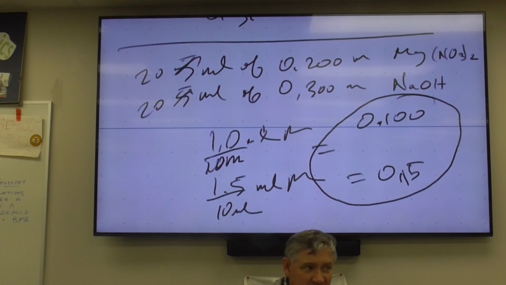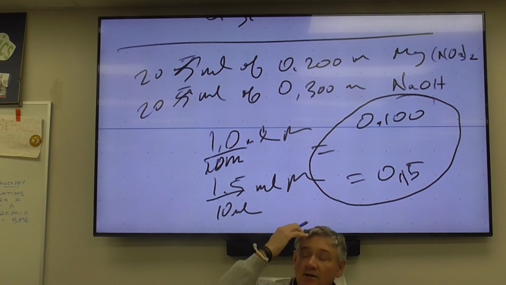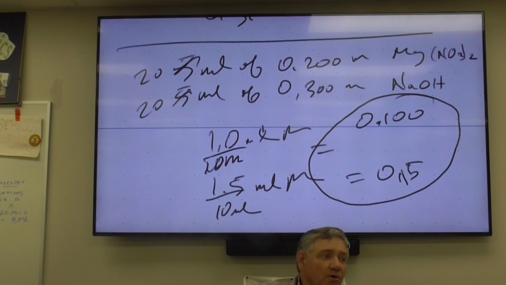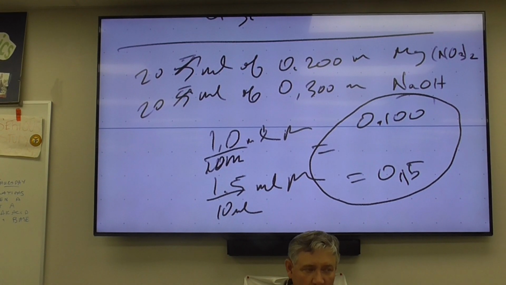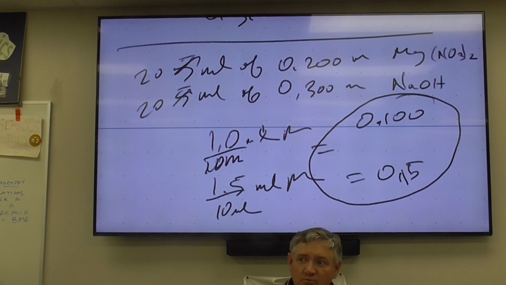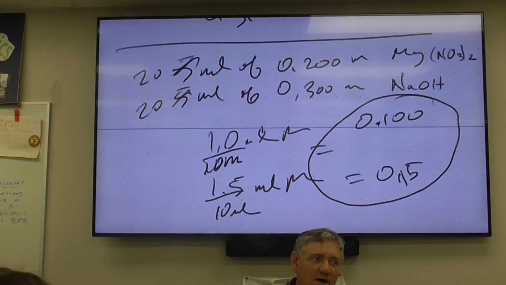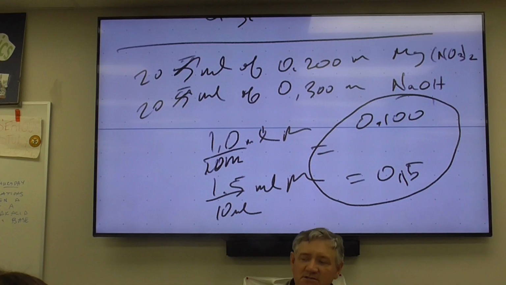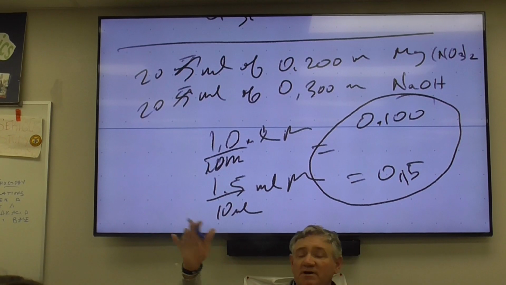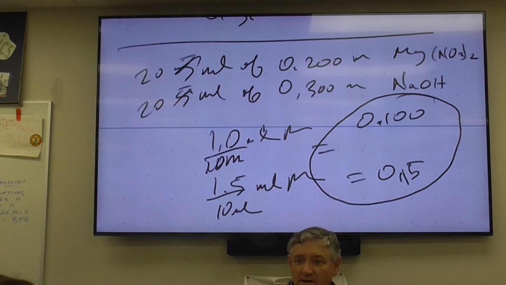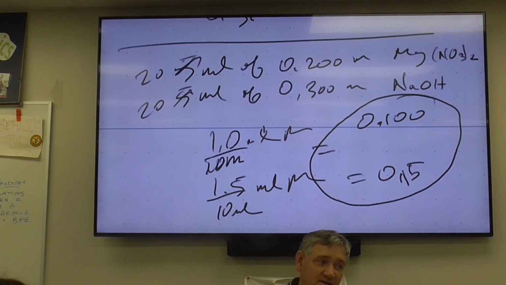And this is why in the lab, which we're gonna do on Monday, you're gonna add 4 milliliters of each one. So, once you add the 4 milliliters of each one, what's gonna happen to the new concentration? It's going to be half as much. So that's why I said the easier one is if you just have equal volumes, then you just take the concentration and divide it by half.